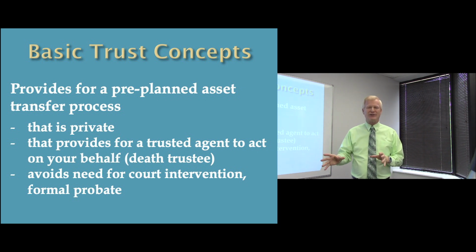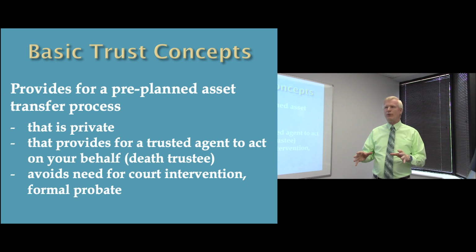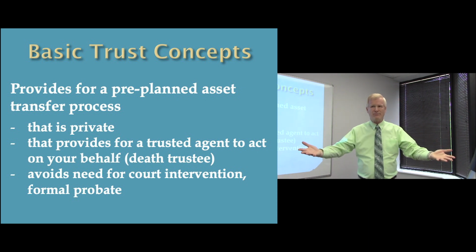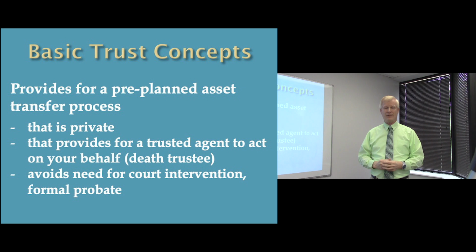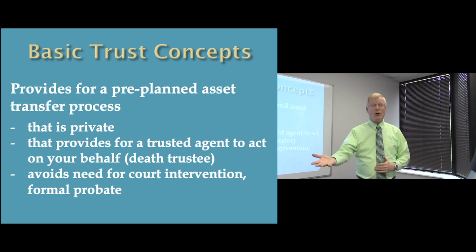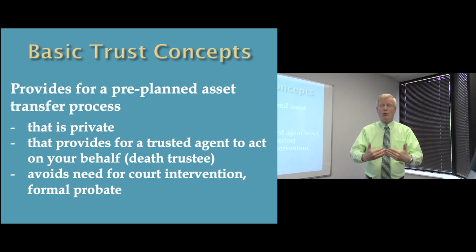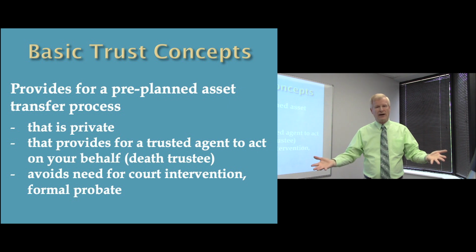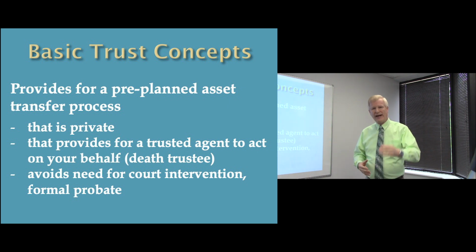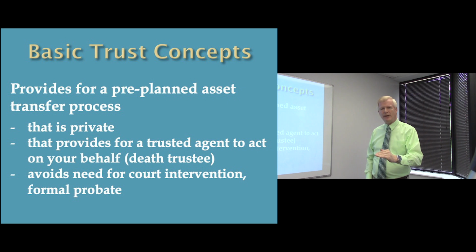We always have successors. So a lot of times people will say, well, after my spouse gets everything, I want my children to get it. What they often don't think is, what happens if one of your children predeceases? We need a plan C. The spouse was plan A, the children plan B. What happens if a child predeceases? We don't always die in the order of age. And we have to make sure we're aware of that. And so we have to have a distribution scheme that provides for contingencies in those situations.